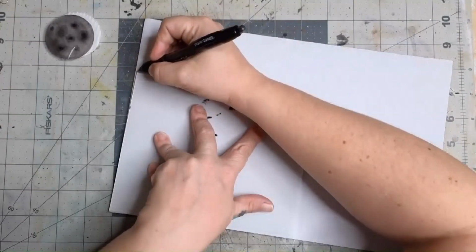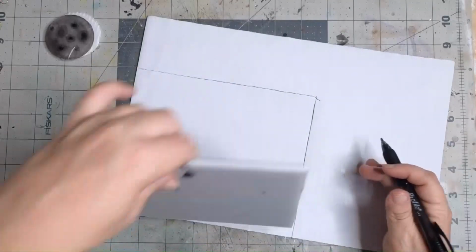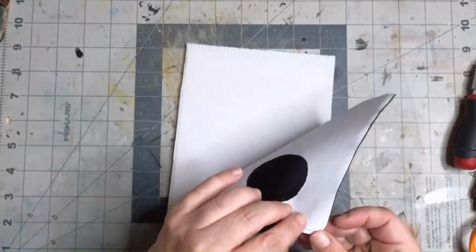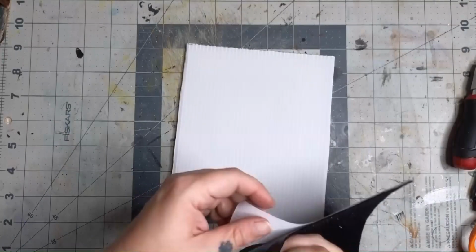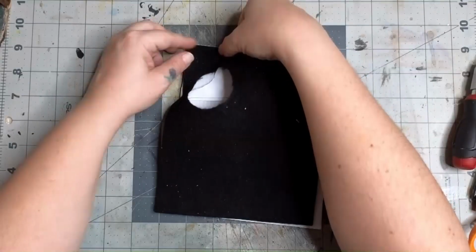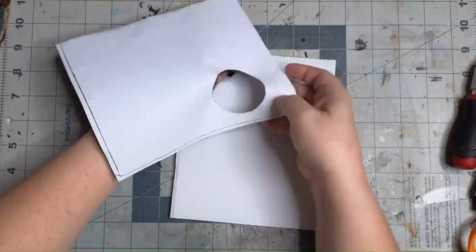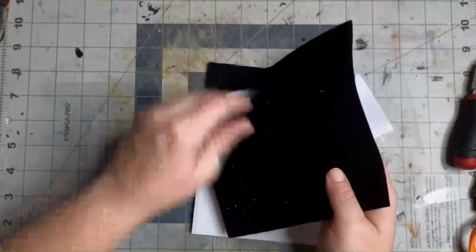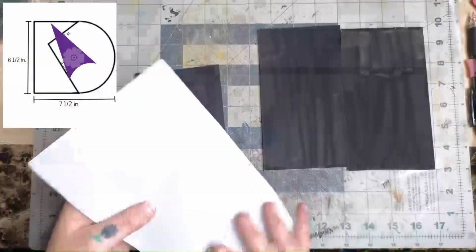Next, I traced the wall panel onto the back of the felt, along with the moon. Because I had already painted this wall piece black, I had to cut another one so that way it would be white behind the moon. Now I can peel the paper backing off and stick it to the wall. Next, I glued the moon in place and covered the two remaining walls in the black felt.